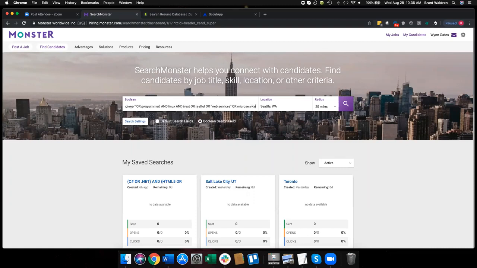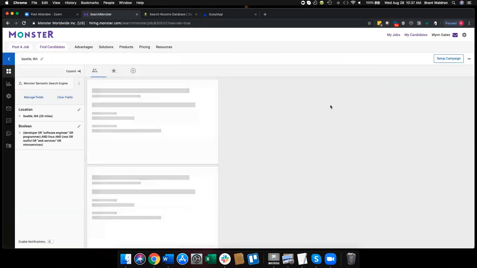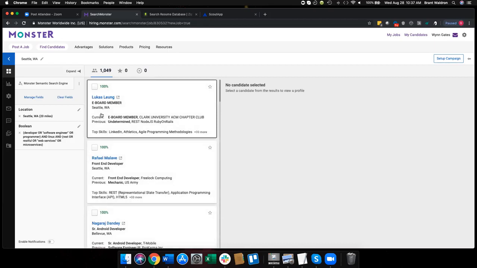Or microservices. And it's interesting because microservices, web services, sometimes these words will be written as one word or as two words or with a hyphen. And so sometimes I play around with that. For time's sake, I won't write out all of those. And I'm going to close that, and I'm going to just see what I get. So that's the initial Boolean string that I would start out with. Then I'm going to search, and we'll dive into a little bit of the filters in Monster and see what we get. And then I'll come back and manipulate or tweak that string to see what other candidates I can find.